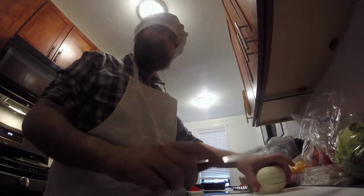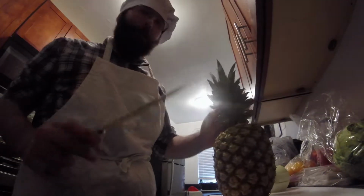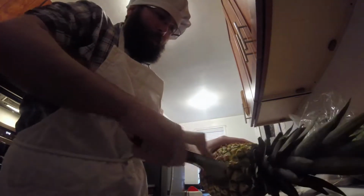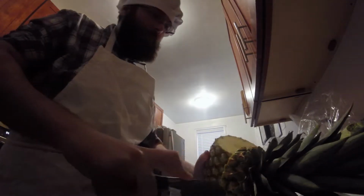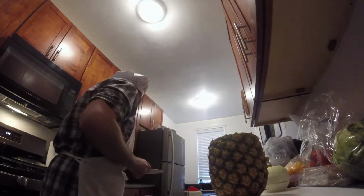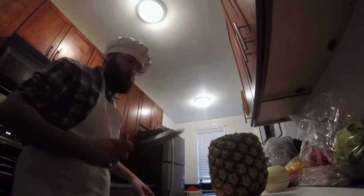Oh right, actually. Important vegetable, I should probably start with this one. Pineapple fried rice. Get a nice big knife, cut off the top. Now there's many ways to cut a pineapple, and I kind of went with one of the worst options because it's going to be hard to mimic at home.